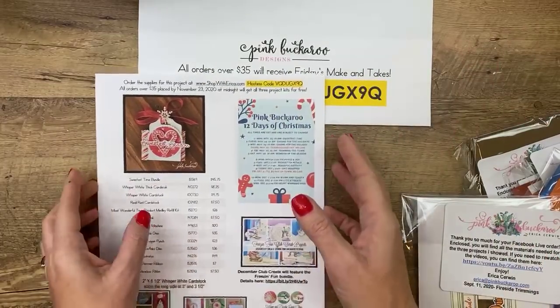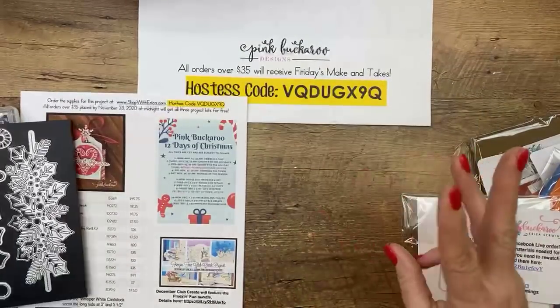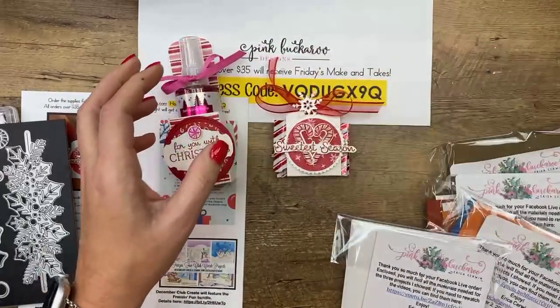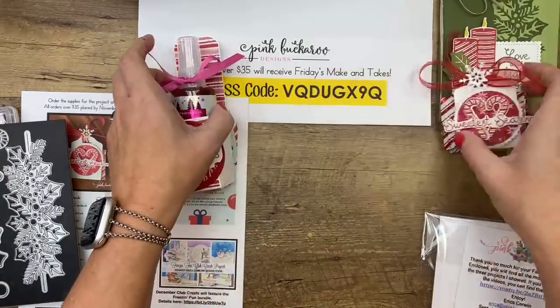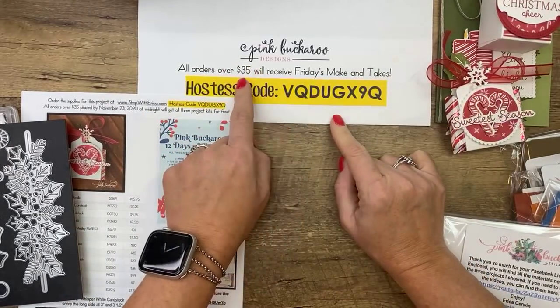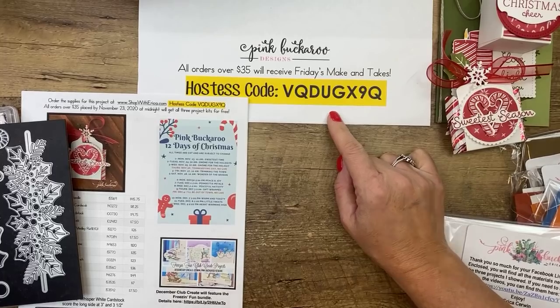Okay, back to this. Today I pick a bundle and we are doing the Sweetest Time bundle. I make three projects, and if you like them and want them, I will send them to you for free if you put in an online order by Monday at midnight. And here's the host code. You need to use the host code, and the order has to be $35 or more. If your order is over $150, don't use the host code and I'll still send you the projects for free.